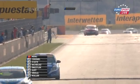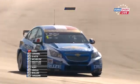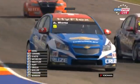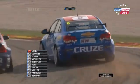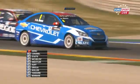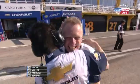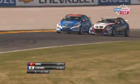6th spot. Pepe Oriola ahead of Ivan Muller, their 7th and 8th, and Gabriele Tarquini a long way further back, a further 8 seconds back in 9th, ahead of Bernani, Tutumlu, the 2 pro team drivers 10th and 11th, Dudicalo, Montero, McDowell and Chilton 14th and 15th, and Di Sabatino rather breathlessly at the end of that, and then Barlesi and Moshe will be our final 2. And there's Alain's race engineer, 2nd race weekend with Alain, and they have won the race here.